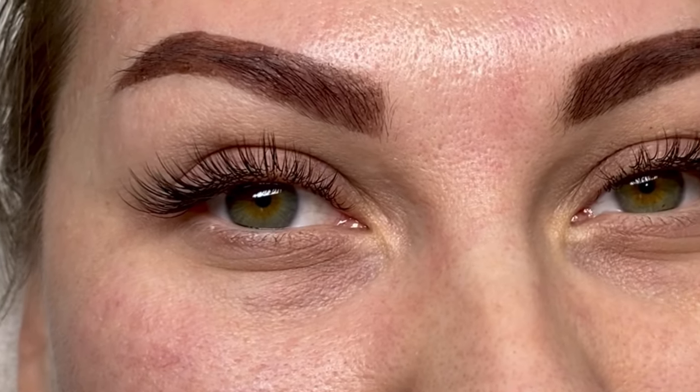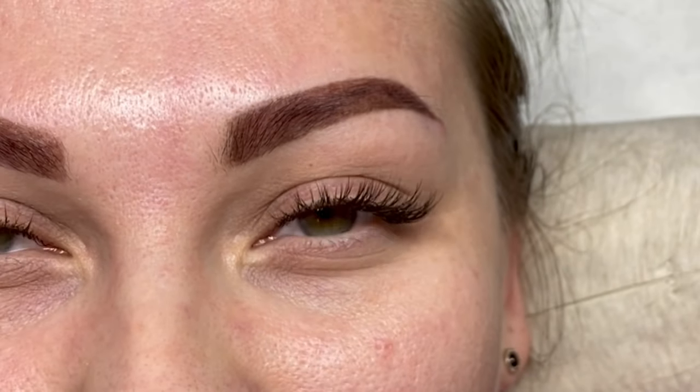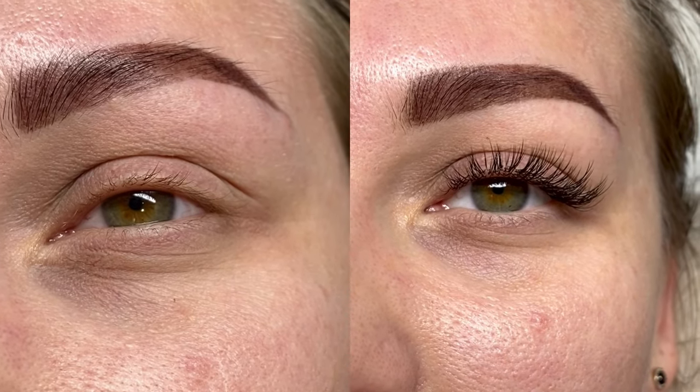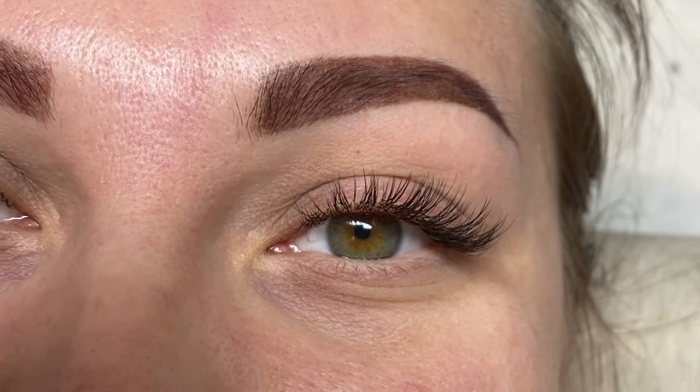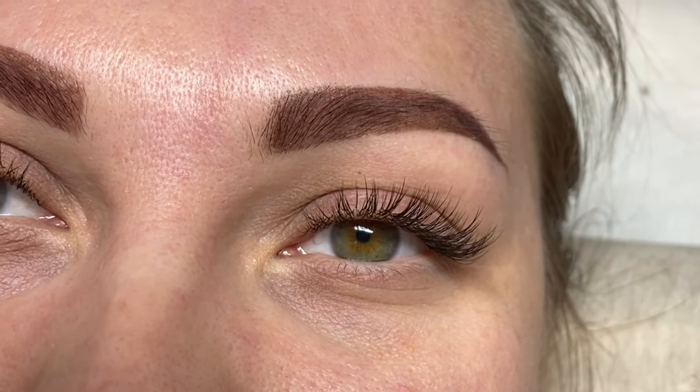Time-wise, wet look is done faster than the usual extension. I do not charge extra for extensions in this effect, but I know that some masters have a higher price, as for example, for the effect of Kylie. Do not be afraid to experiment in the wet look. You can come up with a lot of different options, it already depends on your imagination.